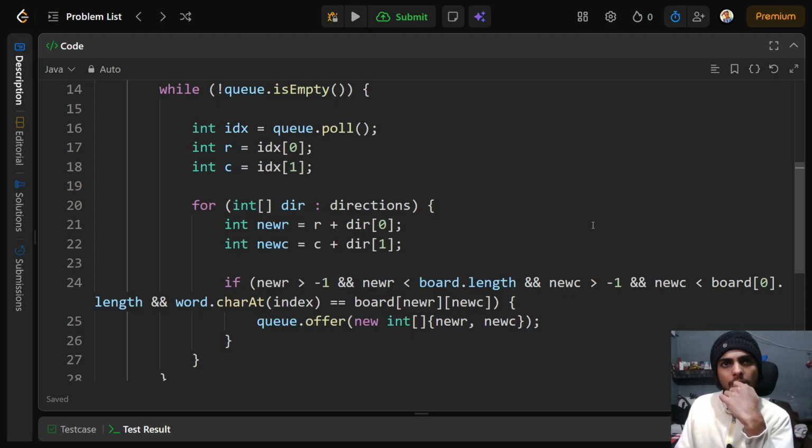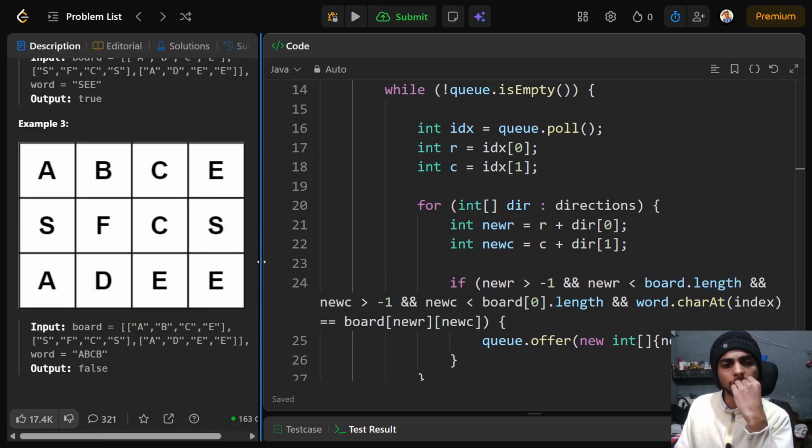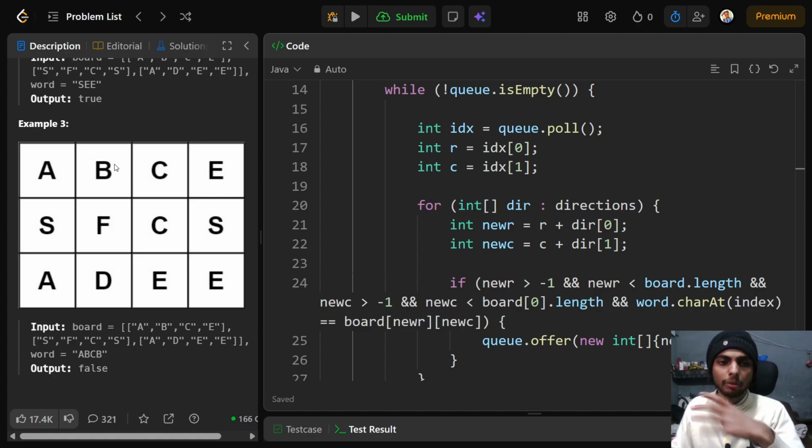Okay, so we are removing A from the pool after we have found a path.